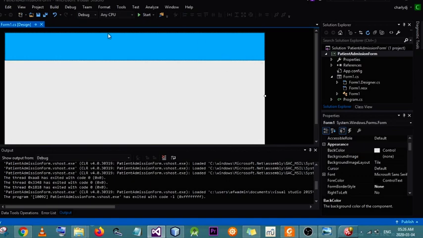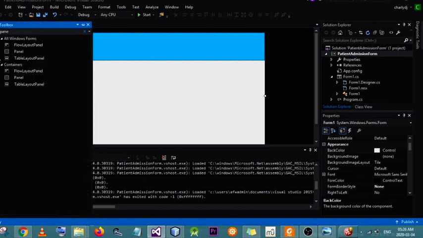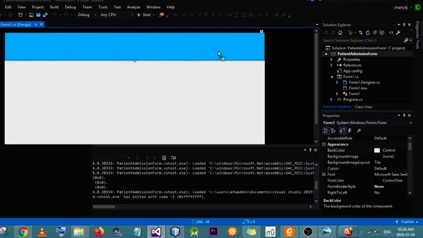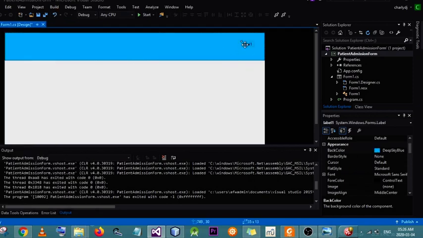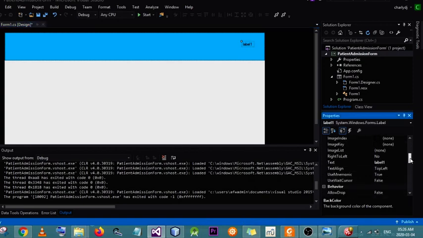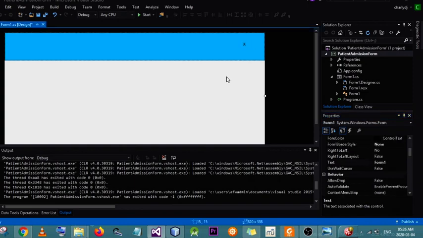Now since I've removed those closing and resizing buttons, I need to create one button that I'll be using to close my form. For that, there is something that I usually do. I'll just use a label, I drag and drop it there, and I change the text of my label. I remove this and I write an X for closing.